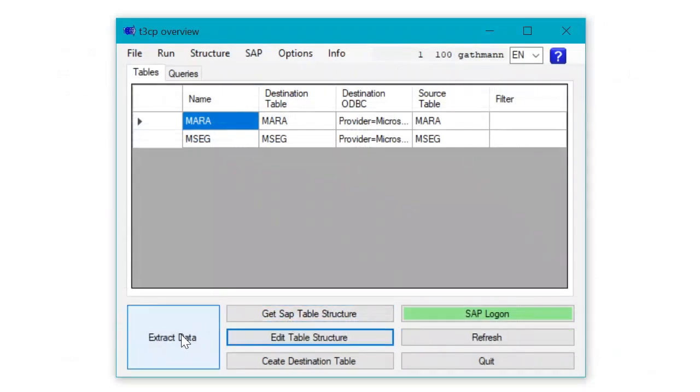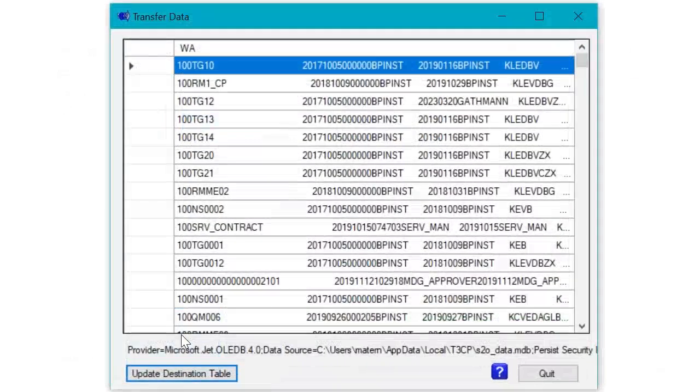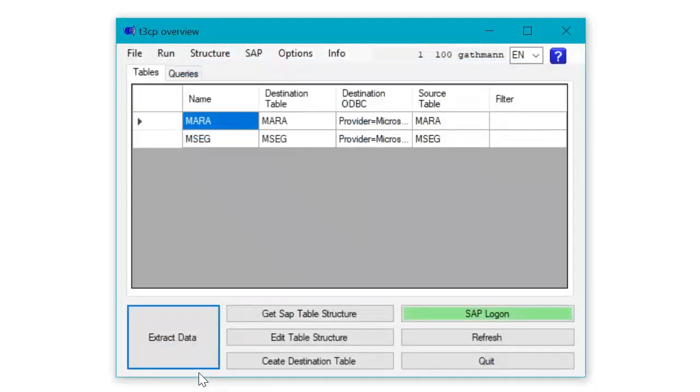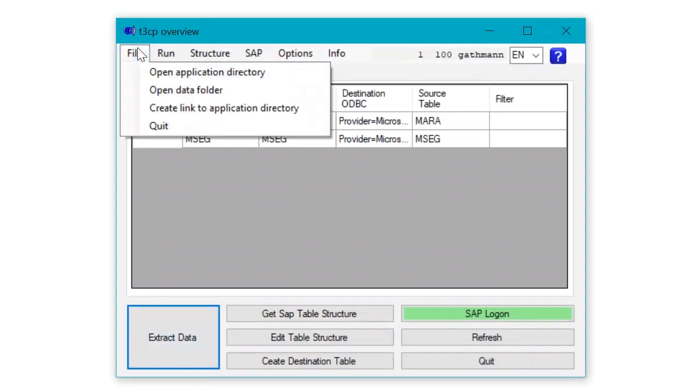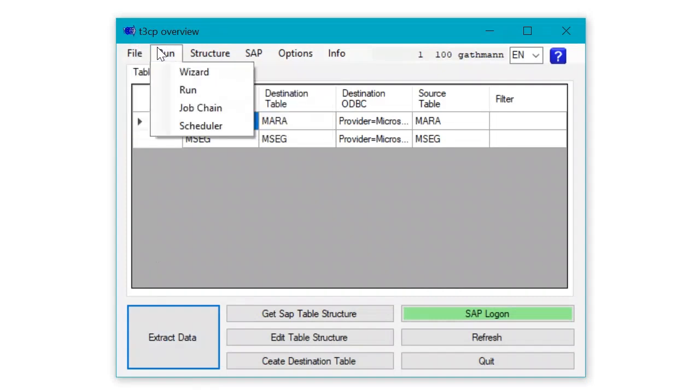You can extract the data directly. The program t3cp also has other features and settings. It has a precise help system. Feel free to visit our website or contact us.